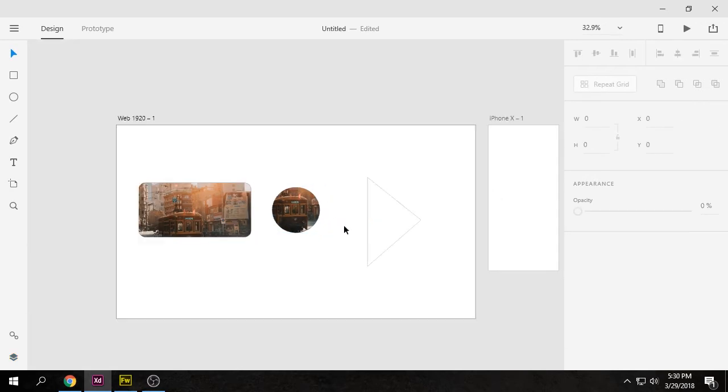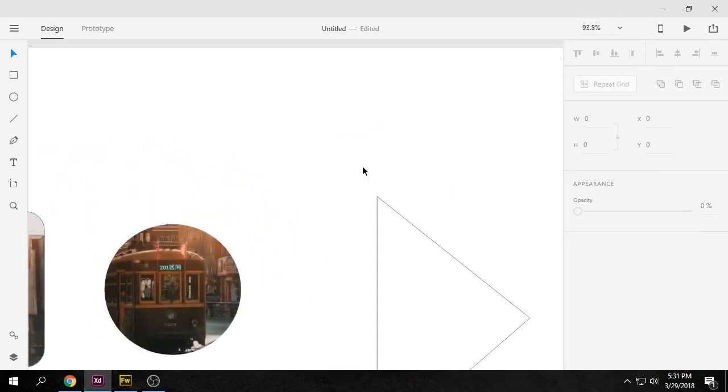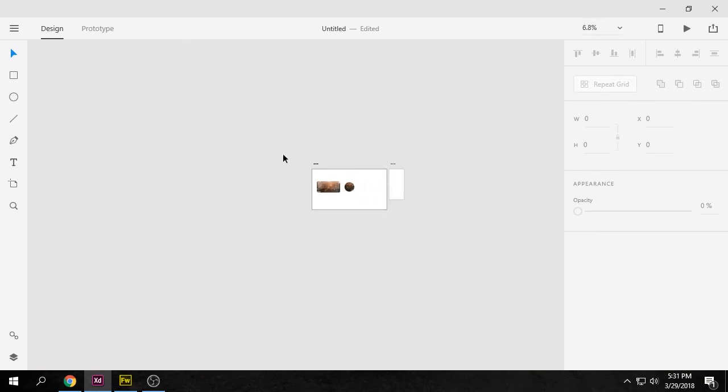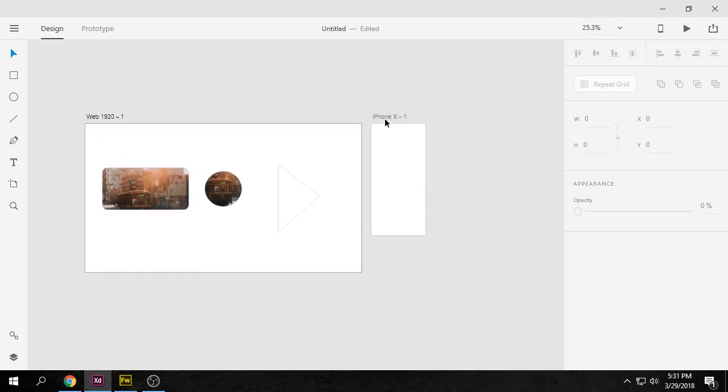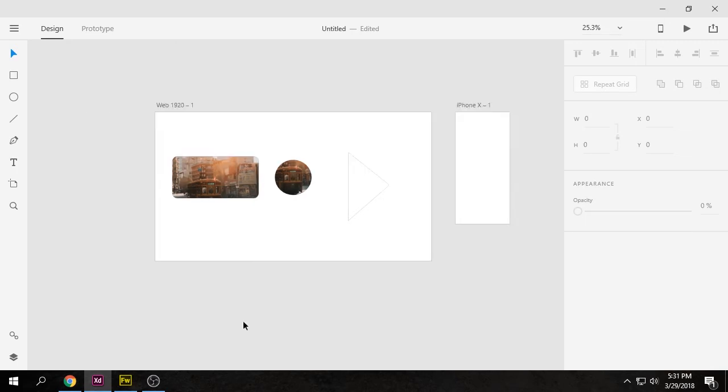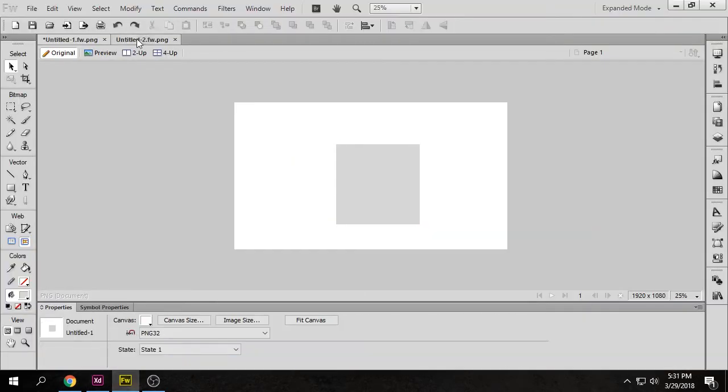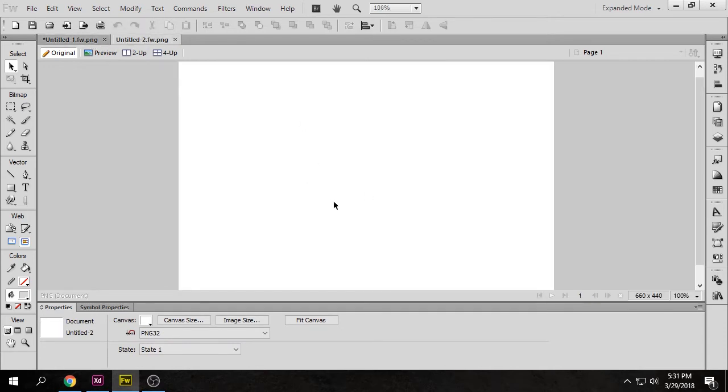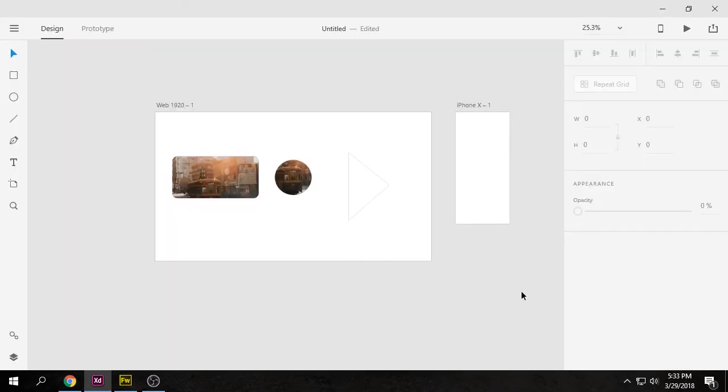The second thing that differentiates Adobe Experience Design from Adobe Fireworks is, at least in my opinion, the overall design of the app. At first it made me feel very good, and it also gives me the sensation that I have more space on my desktop, and I really like how it zooms in and out, so it's very smooth. Also, I really like that you can see all your artboards, which is very cool. You can move them, so this is very good. It gives you more freedom, which in Adobe Fireworks you don't have. You have to go through multiple pages, and that's it.